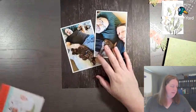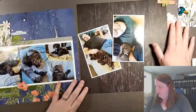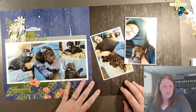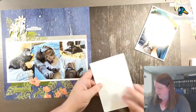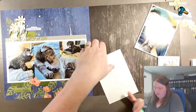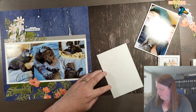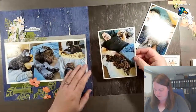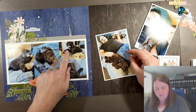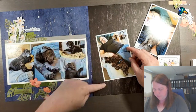All right, so what I want to make sure for this layout, because I have it going into another layout, I want to make sure, sorry, there's a glare on that one photo, on 2 of them. There we go. So I want to put this one, I'll make sure this has enough room. So we're going to put just a little bit of the liquid adhesive on the back. And I've just used basic white as my base. And we're going to put this at an angle right about here. And these photos are, I think, 3.5 by 5. And this one's 4 by 6.